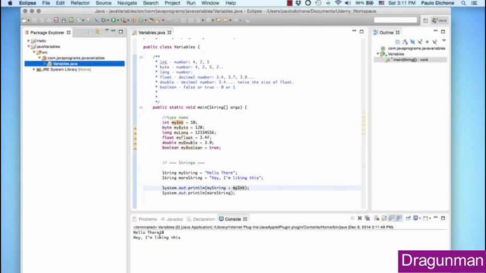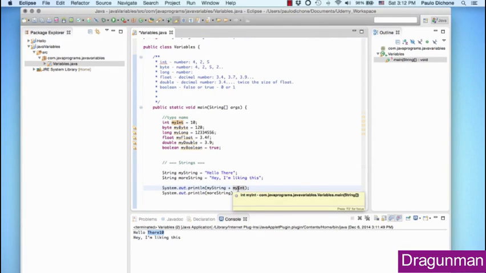Now, wouldn't it be great if we had some sort of space in between here, so that hello there and 10 are not so close to each other? So what if we want some space there? Well, although we can just type a space here, it's not going to read it as a space. We're just going to put everything close together. So in order to create space between strings, you just put double quotes with a space, and of course we have to concatenate that space again. So what are we doing here? We're saying there's myString, which is this, and then we are concatenating this myString with a space. So we have these double quotes here with nothing inside. So that's a space. And of course we have to glue that back so that we can add this myInt here.